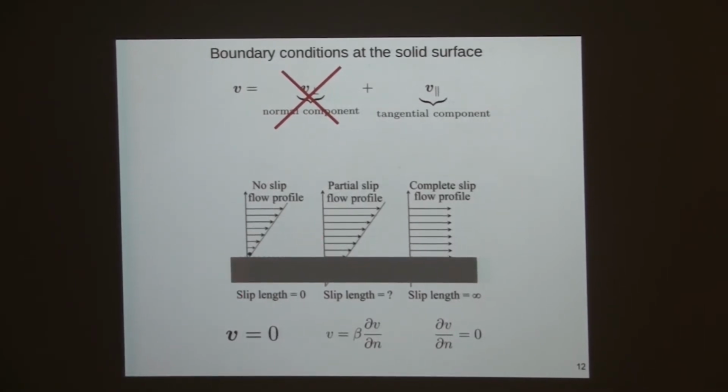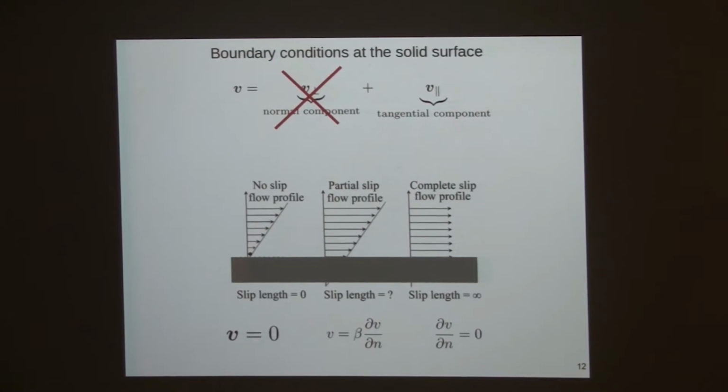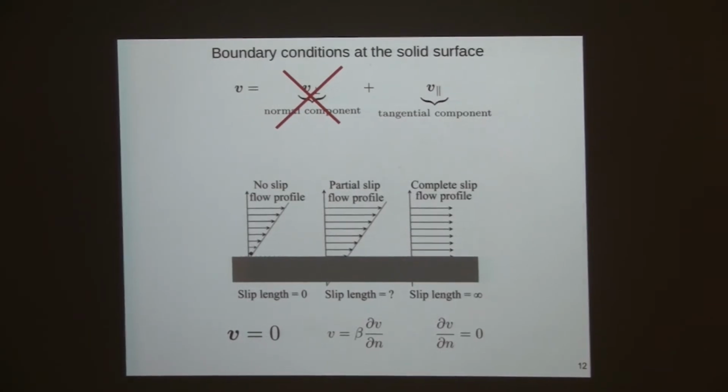If you cannot make this assumption, you will have your molecules that can slide over the solid surface, and in this case, you will have a slip, and this is the formulation for the slip. If you have friction at the solid, then you have a coefficient, the slip length here, that characterizes this friction at the solid. So it's clearly related to the viscosity of the fluid as well. If it's totally smooth, you have absolutely no friction. It's a full slip, so you're just sliding without any flow resistance at the solid surface.